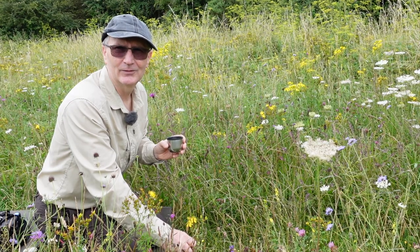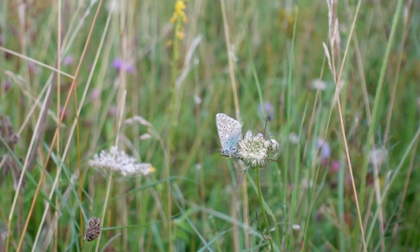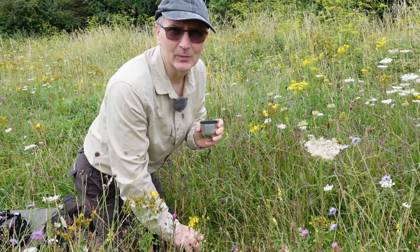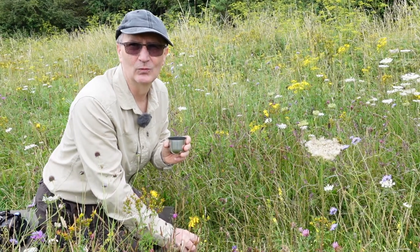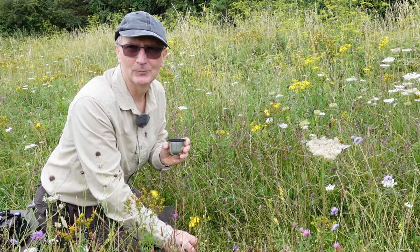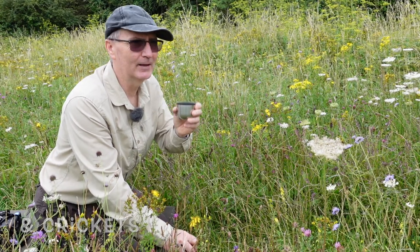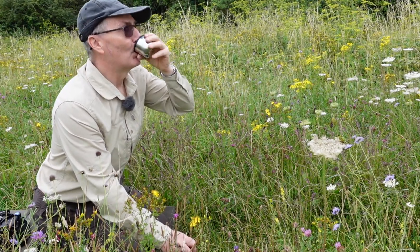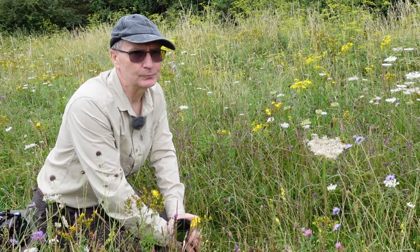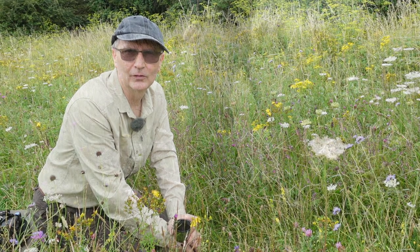And obviously we're looking very closely and intently for the Chalkhill blue, so we don't want to disturb any other butterflies, and we go round those or any other creatures we can avoid. Obviously the old grasshopper and a few other things are going to go flying, but that's inevitable. You're not going to see everything. But you do your best, basically. And remember, it's somebody else's home, not yours.